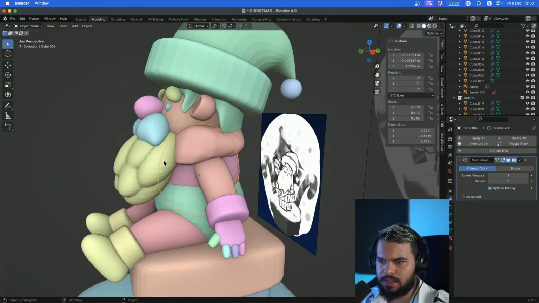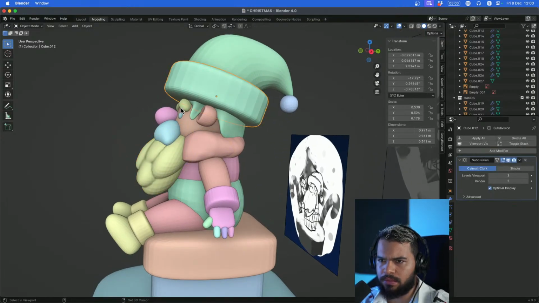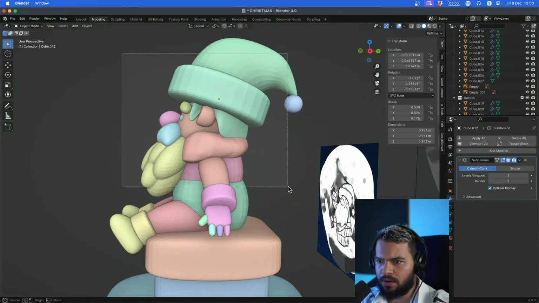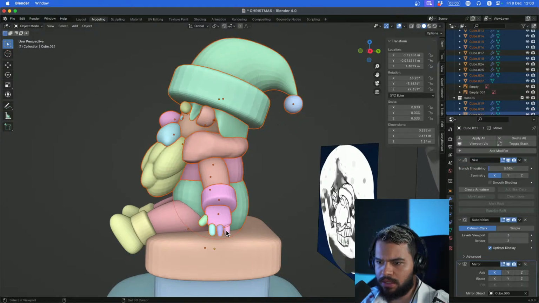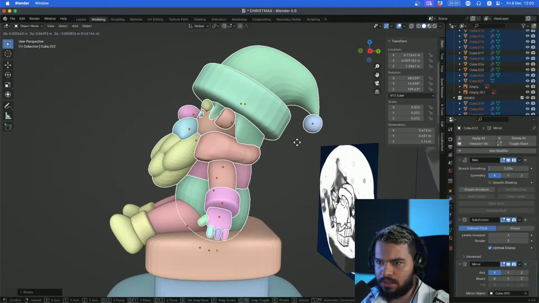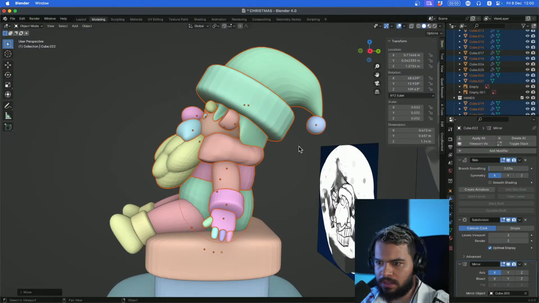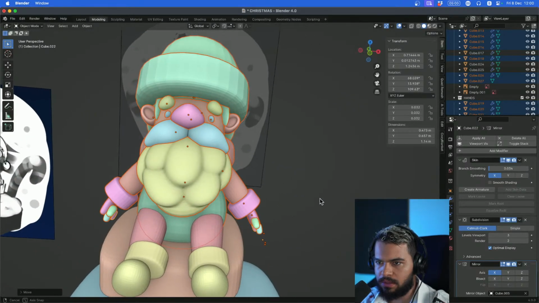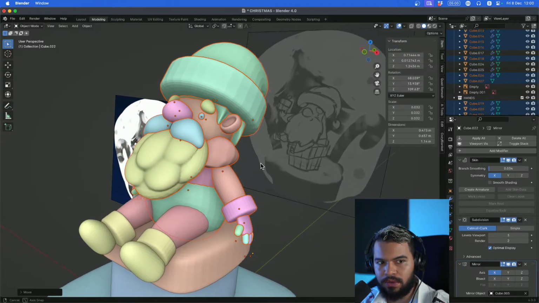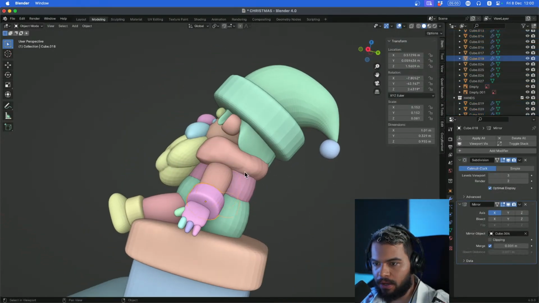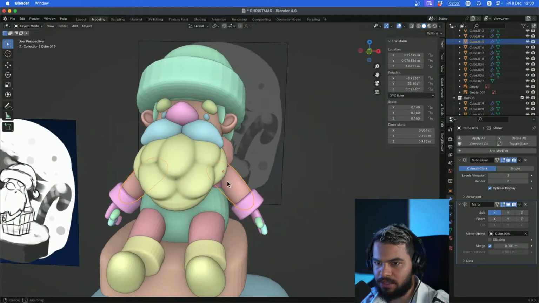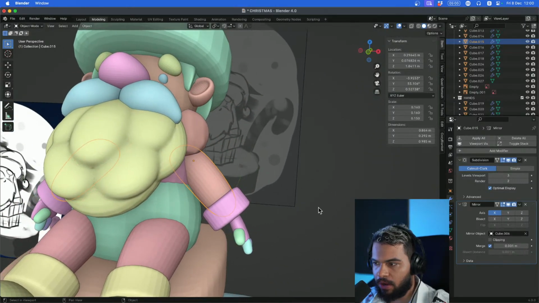Here I can start already to make some gestures. I'll select all of this and rotate, but I need to select the hands. Rotate this like that. Let's rotate, yeah, this angle here. And then, can you see the hands are too stiff? For now I will apply the mirror because I don't want to use the mirror for now.